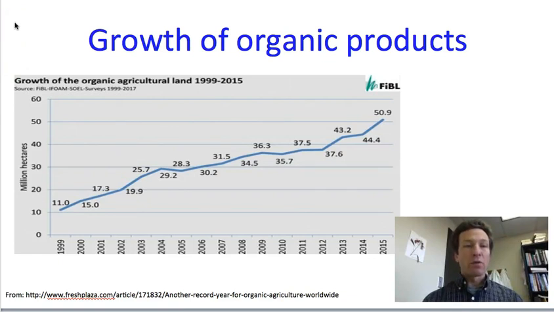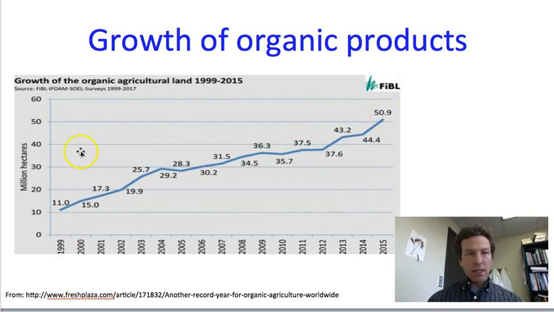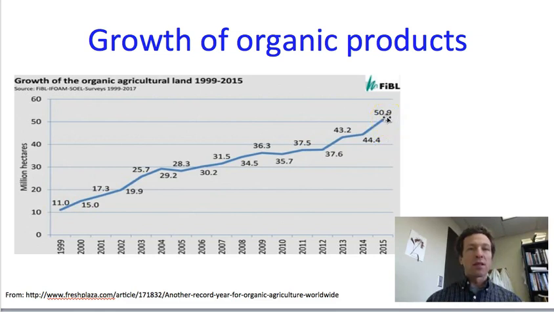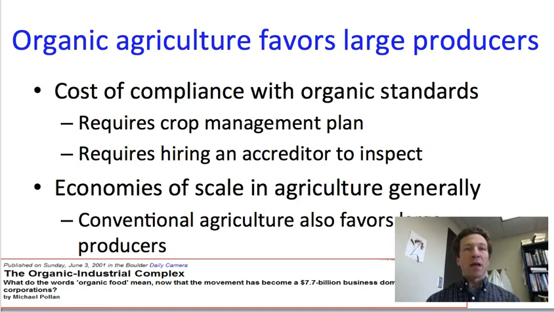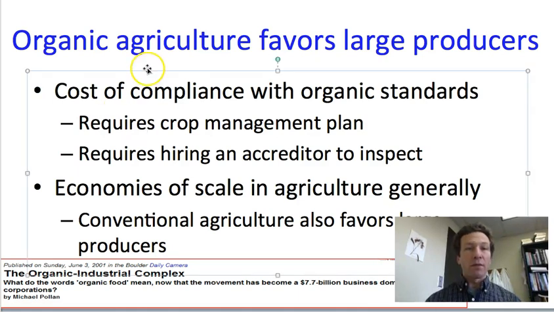The organic product market has grown markedly over time. This shows the millions of hectares of organic agricultural land from 1999 up through about 2016 or 2017, and you can see it's gone from around 11 million hectares to almost five times as much by 2017 — so we're now talking about over 50 million hectares in organic cultivation. Over time, there has been a shift in the scale of farms that use organic techniques. When the approach was started, only small-scale farms grew organic produce, but that has now changed dramatically, and large farms now dominate the market for organic foods.